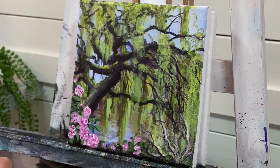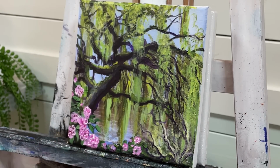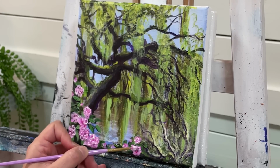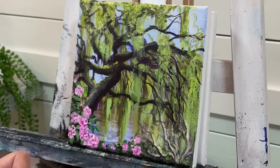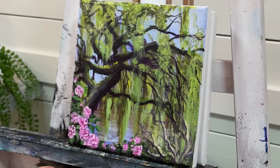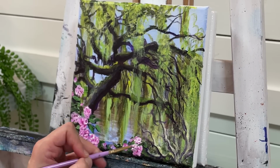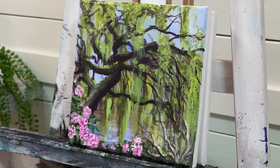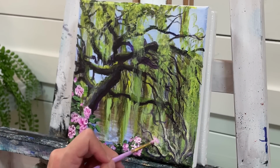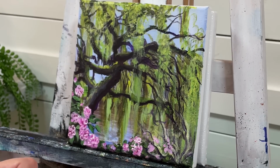Now my reference photo I'm painting from that I took doesn't have flowers down here, but I think they just look so pretty, and with all the green in this painting, I want to go ahead and just add a little bit more. See, that's what you can do with reference photos. You can play up or exaggerate on the things that speak to you and that you like. But it gets fun taking your own photos and making art out of them. And it'll make you a better painter. It just trains your eye to see all the little details that you would miss just at first glance.